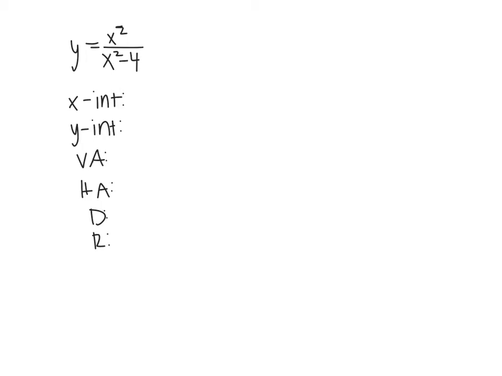So my first suggestion when you're doing problems like this is anytime that you need to factor, start by doing that. So in this case, the denominator factors. Numerator, just leave it, it's only one term. X squared minus 4 factors to x minus 2, x plus 2. Okay, so then your x-intercept. X-intercept means that y is 0. So if we set our y equal to 0, that means that the numerator is 0. The only way for a fraction to be 0 is if the numerator is 0. So in this case, we get x squared equals 0, which means that x is 0.